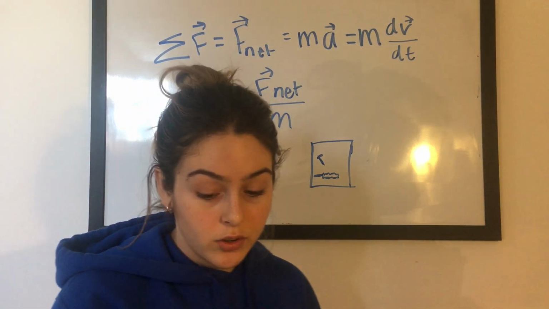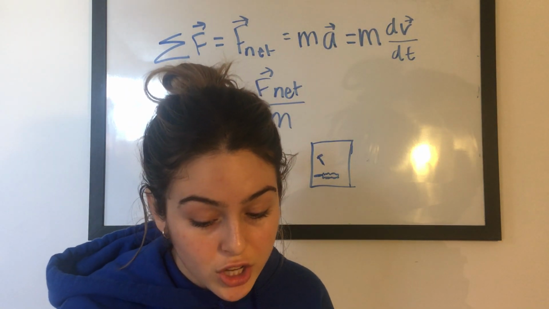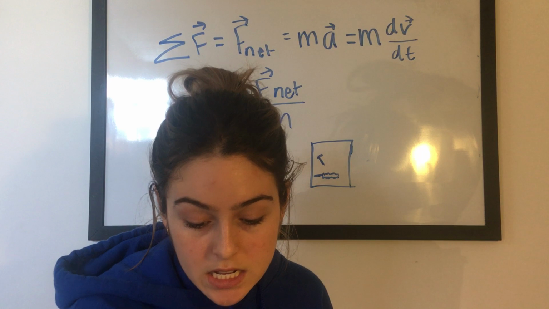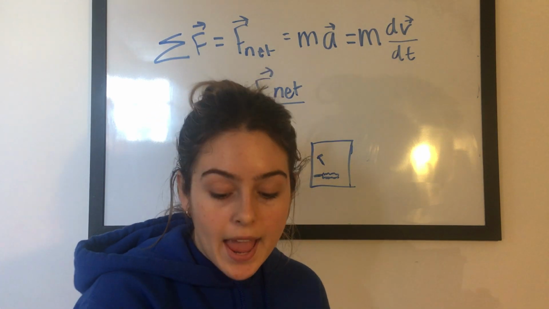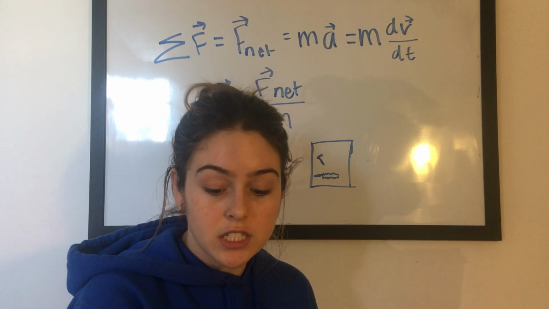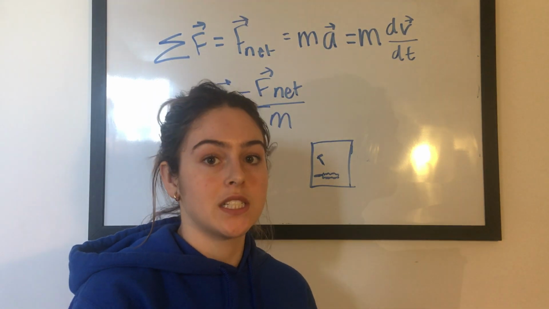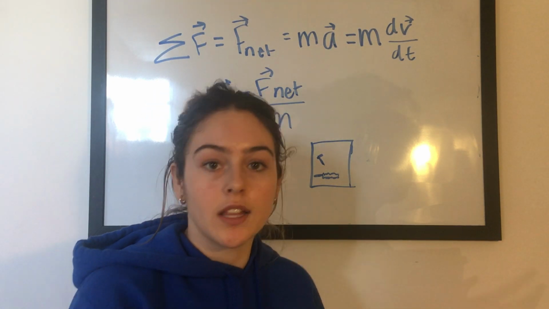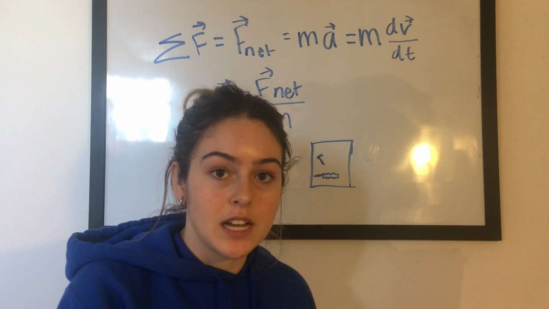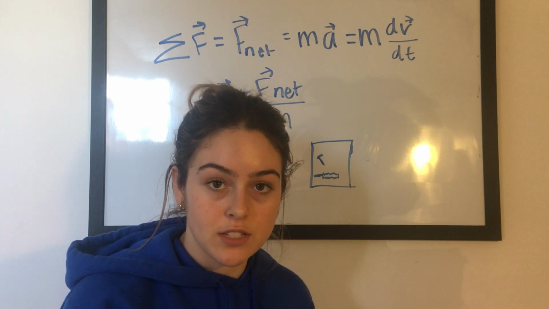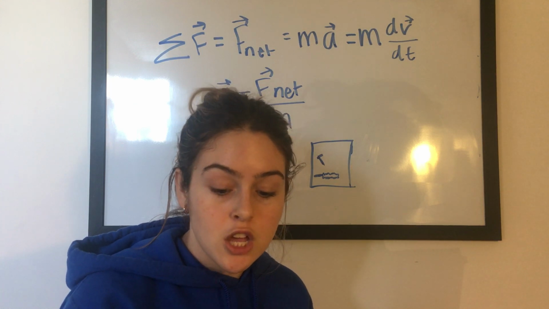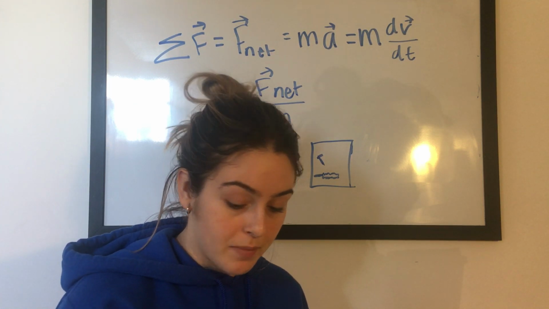However, as said in the problem, the astronauts are in outer space. And we know that acceleration due to gravity is 0 in outer space, so the weight of each box is going to be equal to 0. So it's not like you can just hold each one and tell which one is filled with ants and which one is filled with tools. So you have to use a different method.